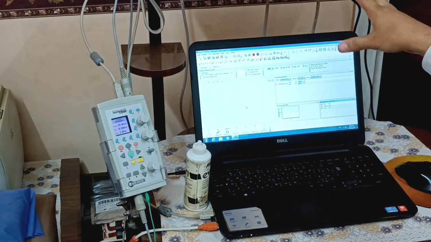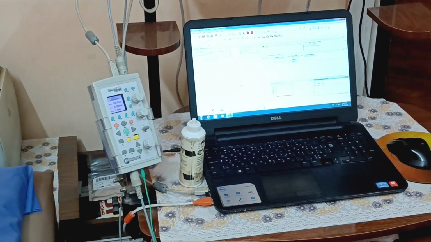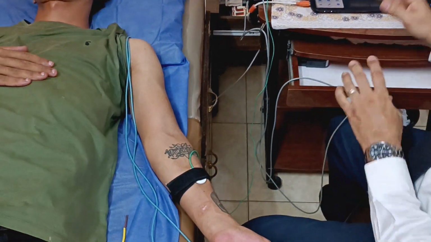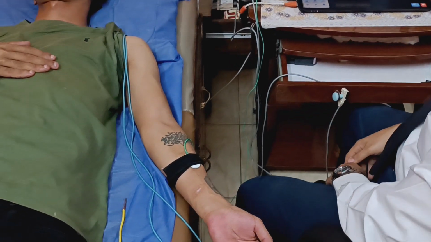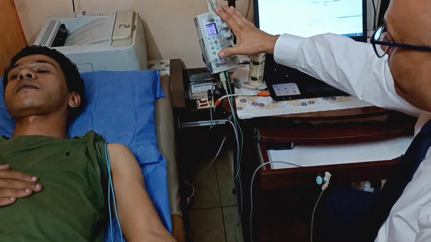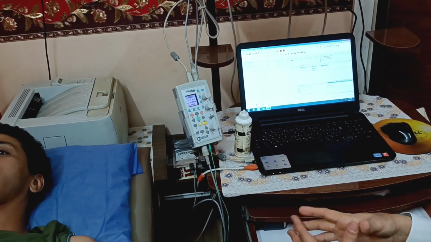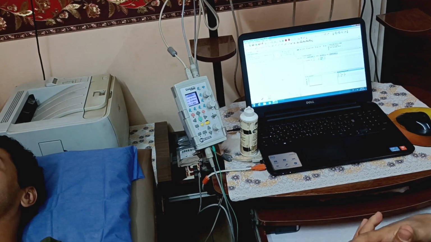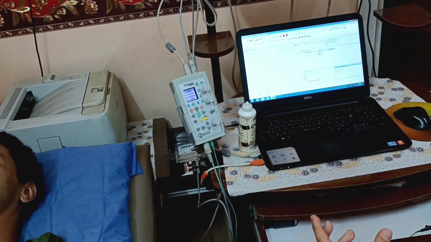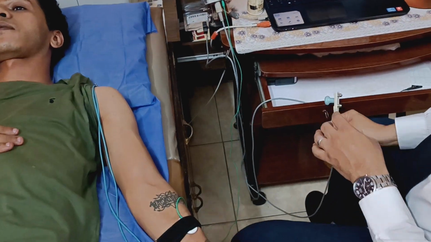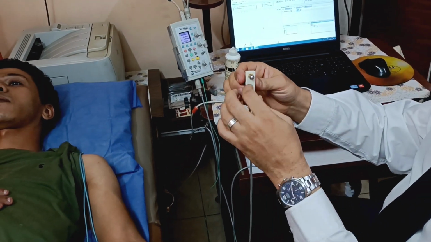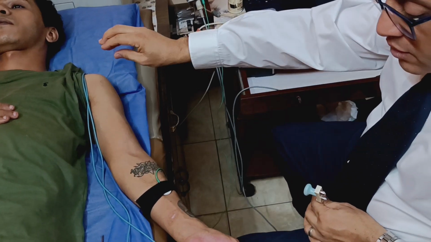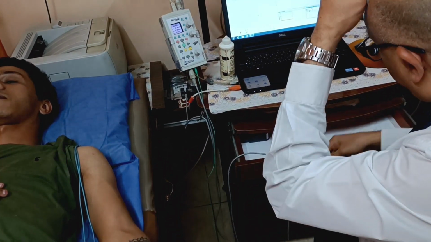So any electricity without earth in the building will indeed produce noise. This noise interferes with the readings I will get. But the advanced machines have some circuits and rejection circuits that deal with ambient noise. But from the stimulus, I get some noise reaching the recording. This ground will get rid of this noise.